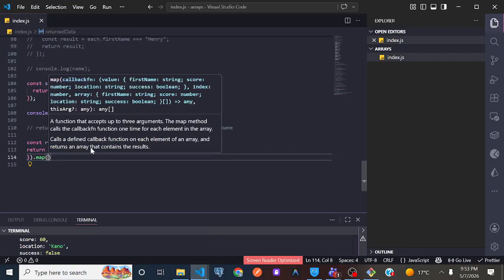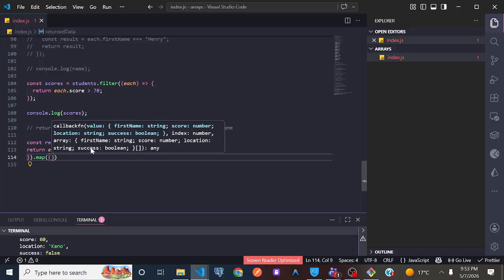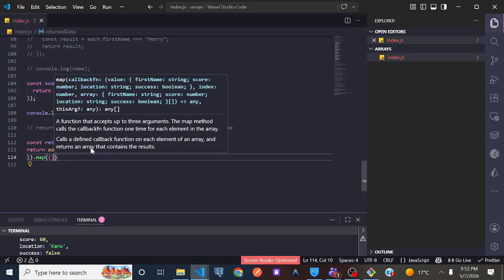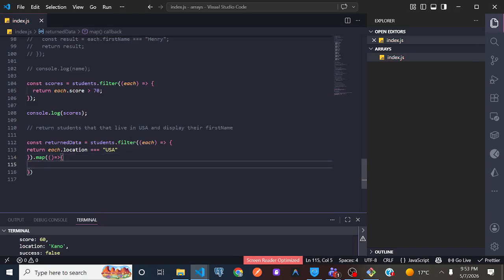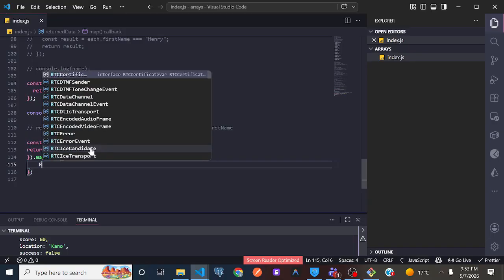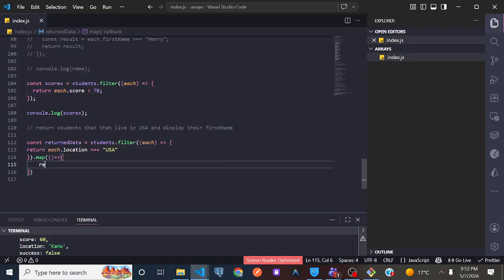Dot map, an arrow function too, right? You are getting it. Dot map, I'm now mapping what? Each dot first name.